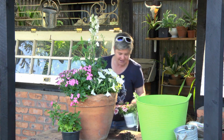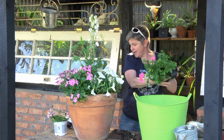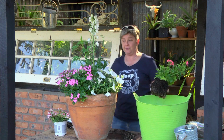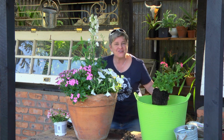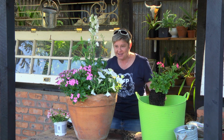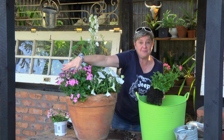And then I've got my little Verbena left and my other Pelargonium, and these bad boys I'm going to pop in the back here. And it's interesting, a lot of us don't have very big gardens where we can have a pot that we're going to view from all sides. So, you know, you can get away with a bit of a cheat. You can have the back of a round pot. Sounds weird, and the front of a round pot. In this instance, this is going to be my front.